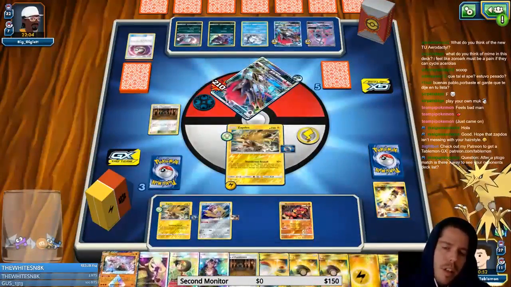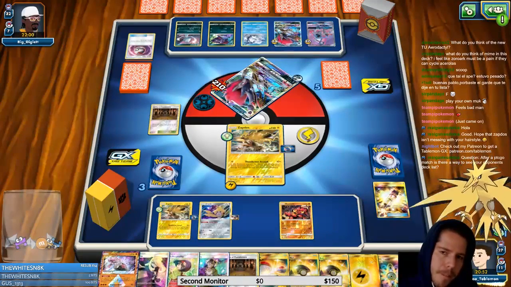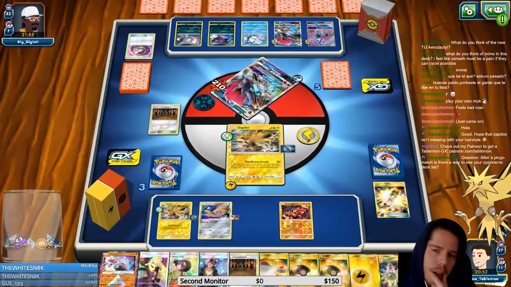Everyone needs a big turn of KO Zapdos plus Marshadow? Should have benched the Diancie, I think. That would have been a good call.